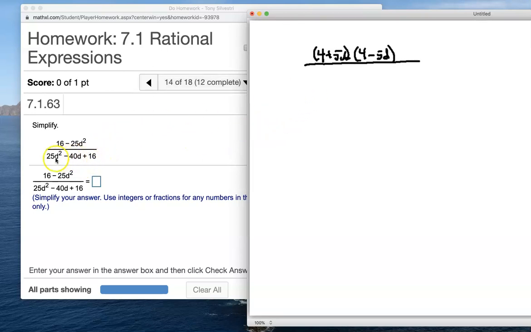I'm going to look at the first terms and the last terms. They happen to be perfect squares. Let's see what we can do with those. What's being squared to get 25d squared? Well, I'm going to say 5d and 5d. What's being squared to get 16? 4 and 4. And I'm going to assume double negatives because we need a positive 16 and a negative in the middle. Okay, so I just took a look at the first term and the last term. Asked myself, what was being squared to get these first terms and last terms? And I finagled the signs.